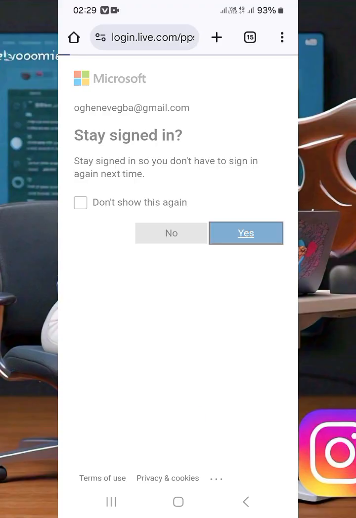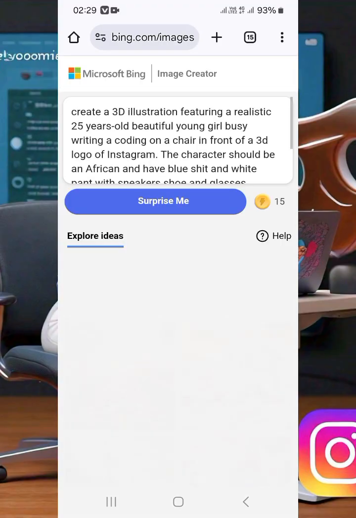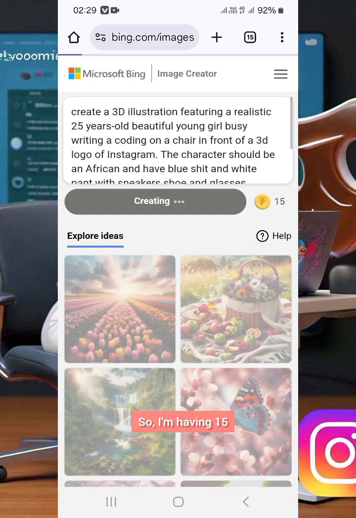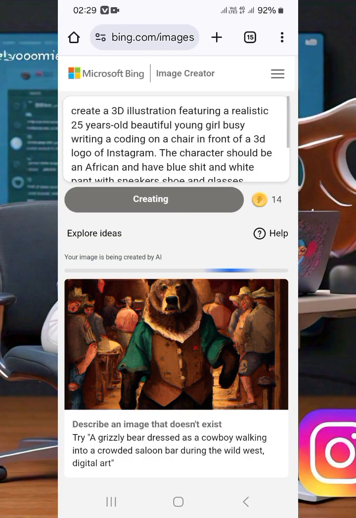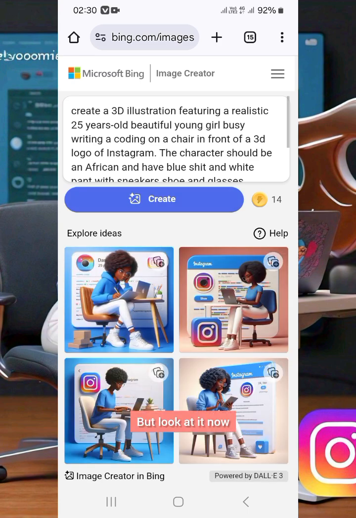This is it. So I'm having 15 credits. I think every day they give credit like 15. Once you exhaust it, you are done for that day, till the next day.